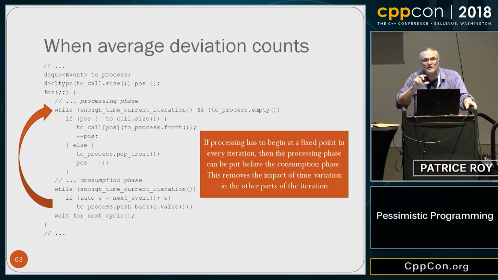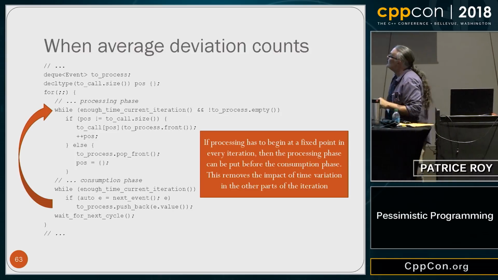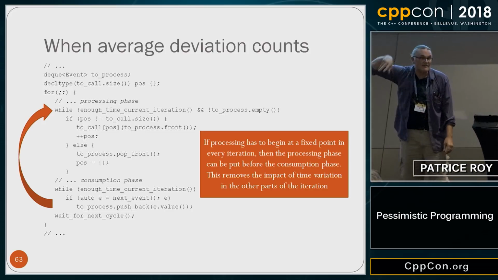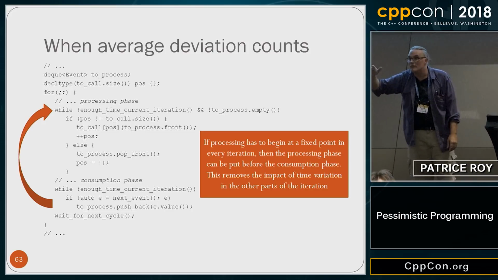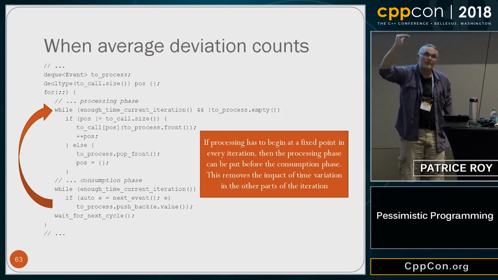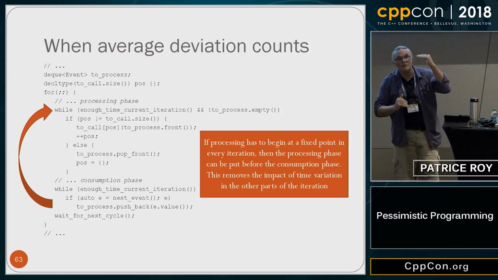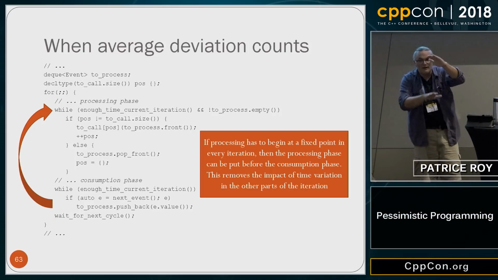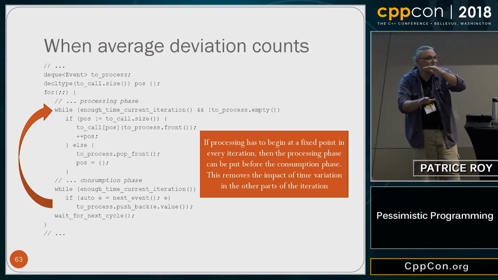You can also switch the things like I did in this slide and say, well, I'm going to first ensure that I can do things. And if there's still time left after that, I'm going to consume tasks to do from the network, and then go back again. So the moment in my cycle when I start to do processing will always be essentially the same, instead of being at an elastic place in the cycle, depending on how much processing I did before. So depending on what you do, it might be more stable there.